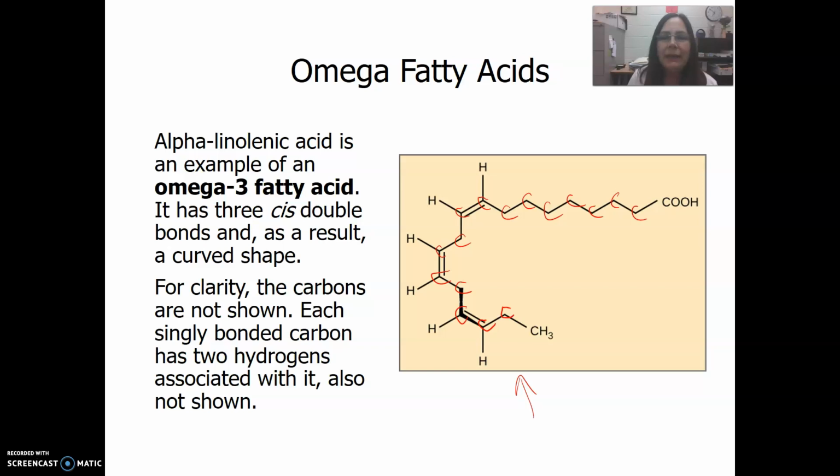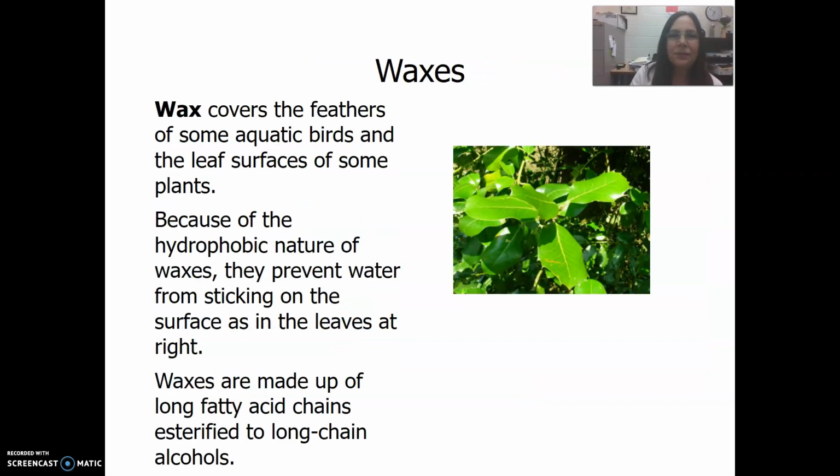So what you're looking at is a hydrocarbon chain. Some of the hydrogens are not shown. For example, this carbon would also be bonded to two hydrogens. And we don't draw all the hydrogens because it's messy. Chemists know that carbon makes 4 bonds, so it's assumed that the other atoms bonded to the carbon that are not shown in the structure are hydrogen atoms. But anyway, this just shows you the hydrocarbon chain is bent, and here's your carboxylic acid group on the end. That makes it a fatty acid.